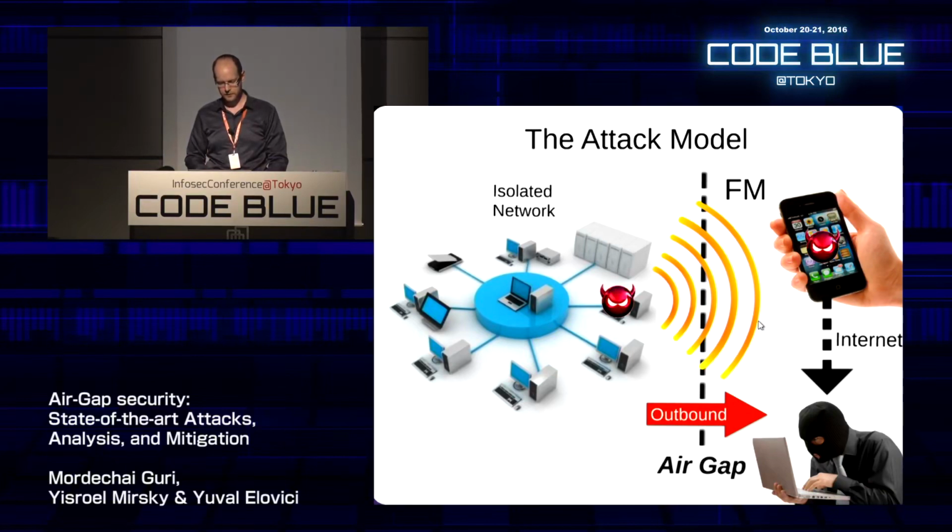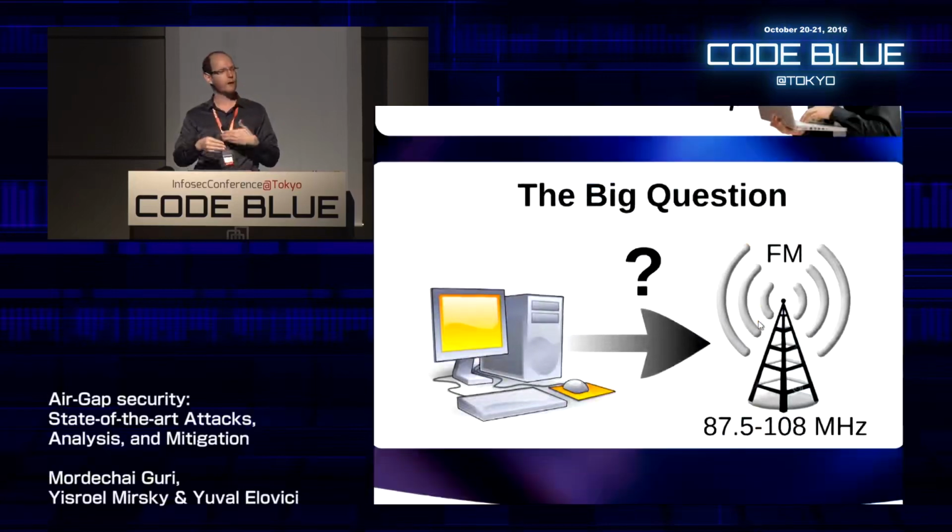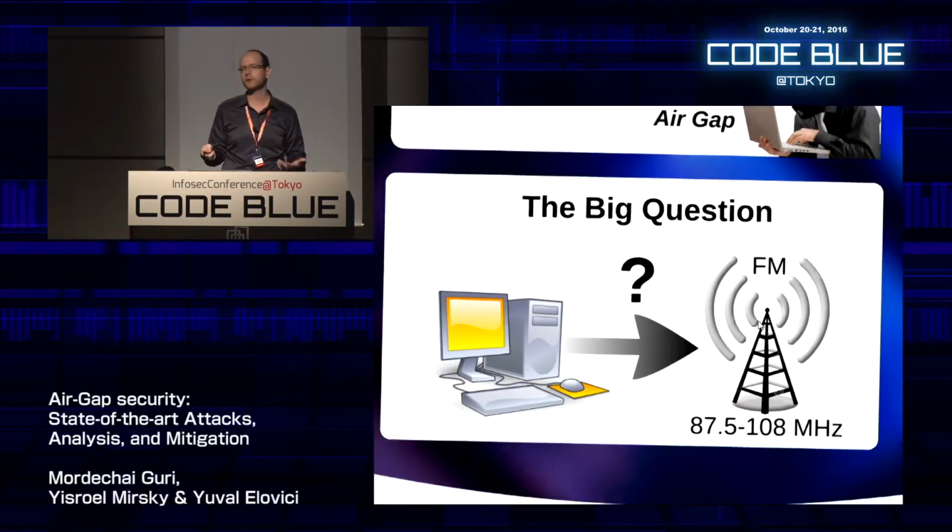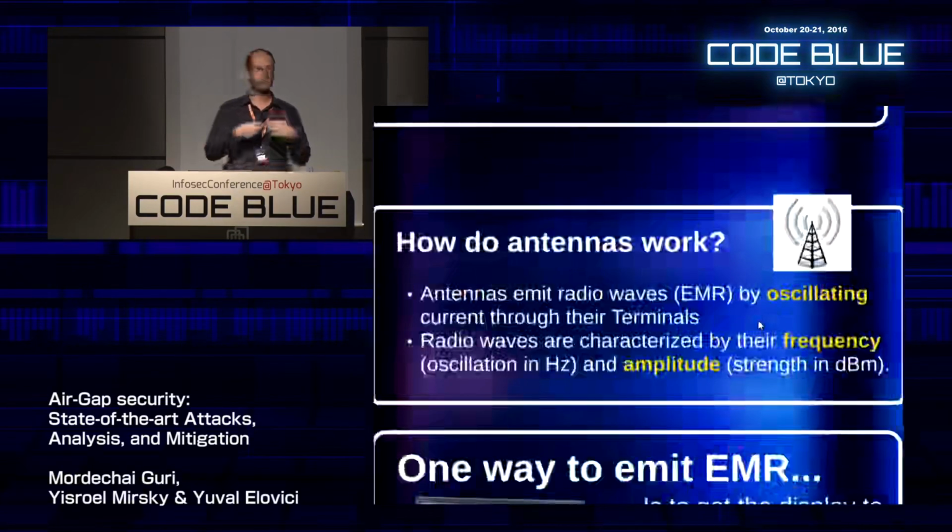Okay? So it looks something like this. You have a computer infected with malware, emitting radio signals to a nearby device. And what's very convenient is that nearly every smartphone has an FM chip inside that can interpret and receive FM signals. So all we need to do is be able to affect the FM band, and by affecting the energy on the FM band, we can covertly send information to nearby smartphones. So that's a big question. How do you get computers to transmit radio signals on the FM band?